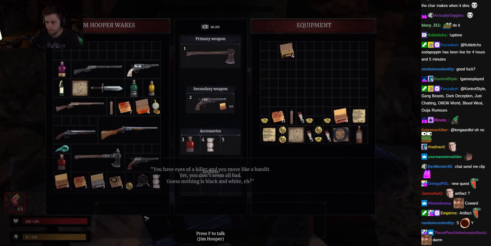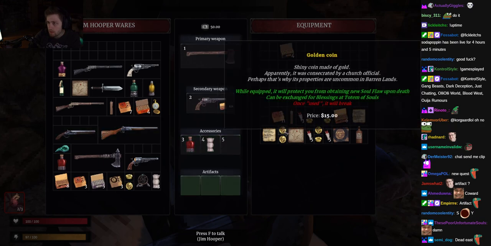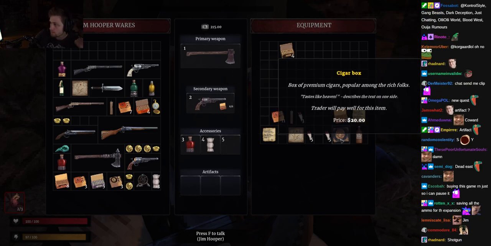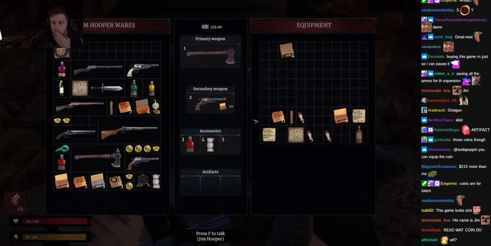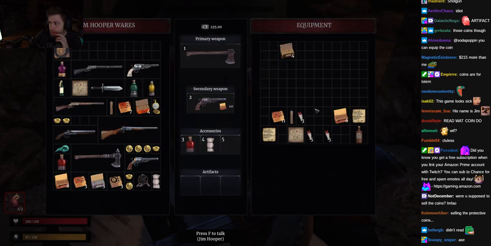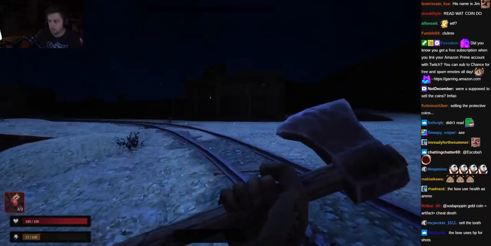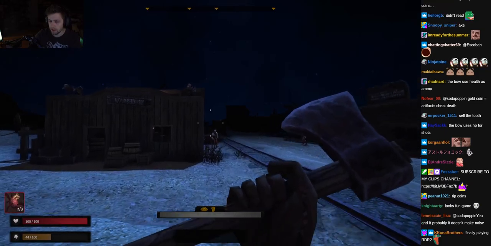All right, but I do still want to trade. I guess I just sell this. I have 215 bucks now. Sell a cigar box, 235. I kind of like the bow, you know what I'm saying? With the infinite ammo. Kind of want to save up for that. The bow uses health as ammo. Oh, that's not good.